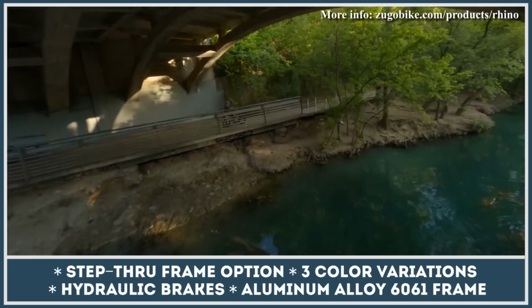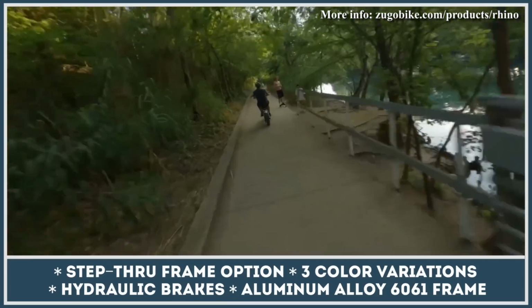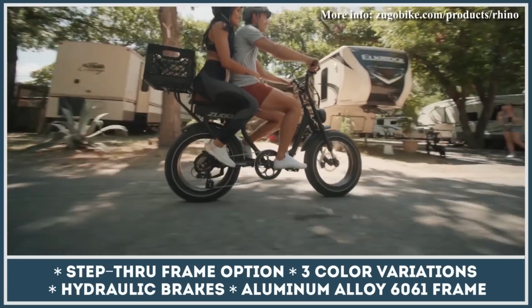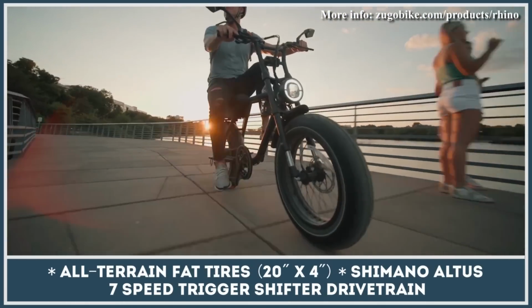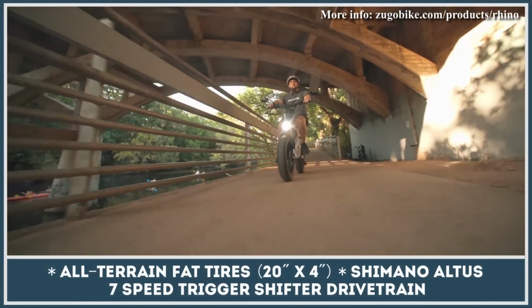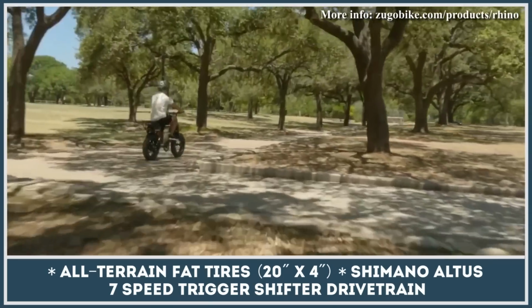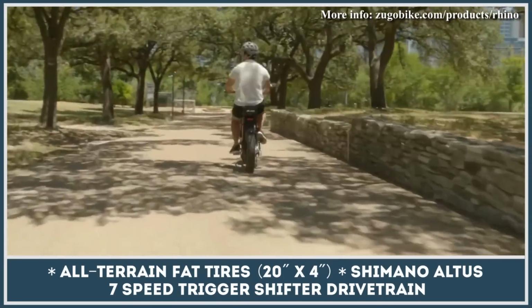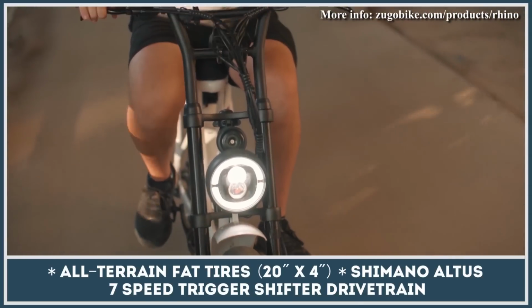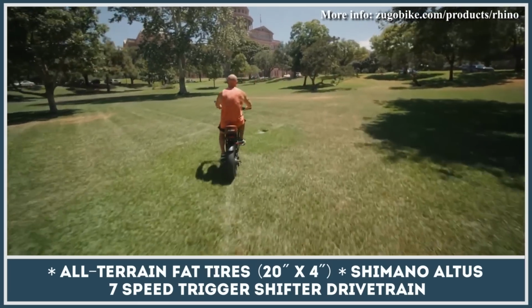The list of additional gear also includes a rear cargo rack, an electric horn, and a fast charger. Other noteworthy features include aluminum fenders, front suspension, 1200 lumen headlight, 2-piston hydraulic brakes, extra long seat with a set of passenger foot pegs, and double wall punch-out rims. The bike is also offered in the step-through design, which is great news for those finding this frame type more convenient.